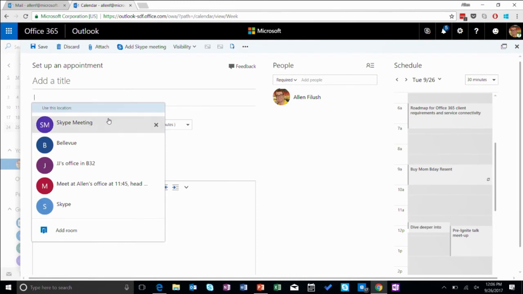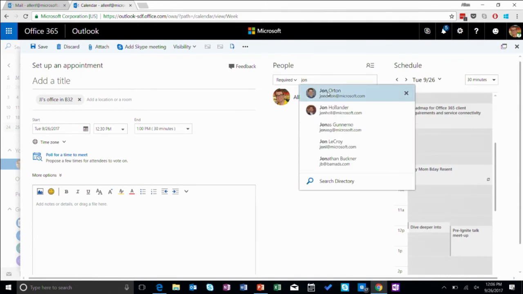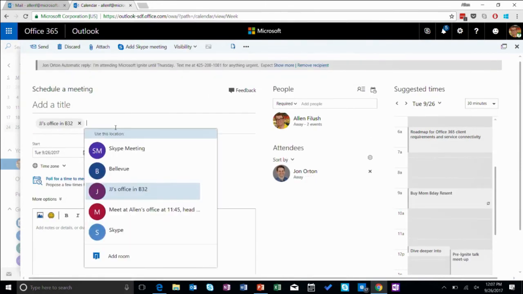suggestions right in here. So you can imagine, this is actually my mailbox, these are some of the places I set up meetings all the time. So it automatically suggests some of these, and notice what they are. Like this one, JJ's office. But imagine if I go in and add a different person like John, I'm trying to meet with John, this information gets smarter.